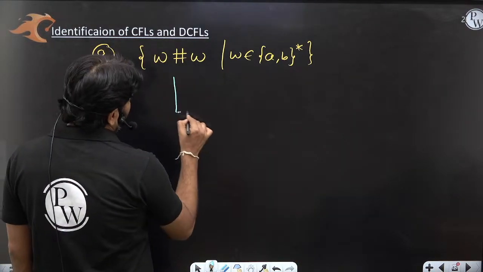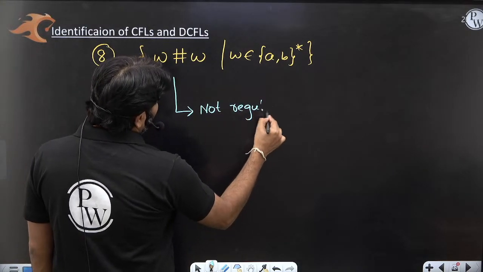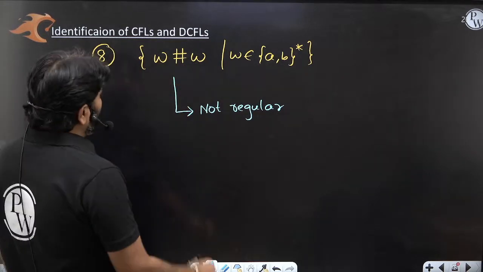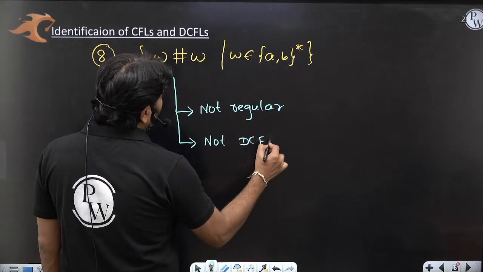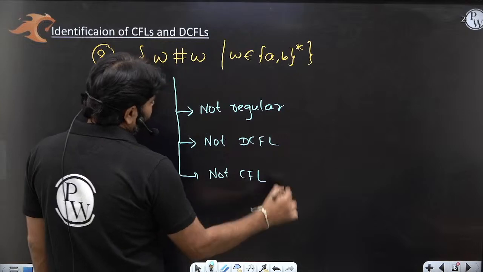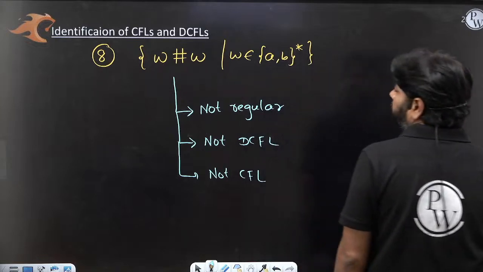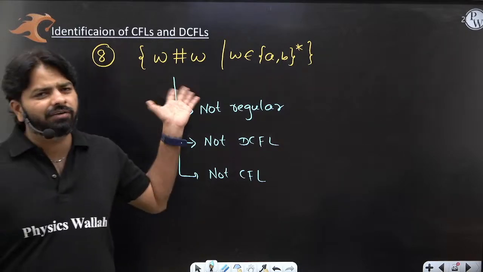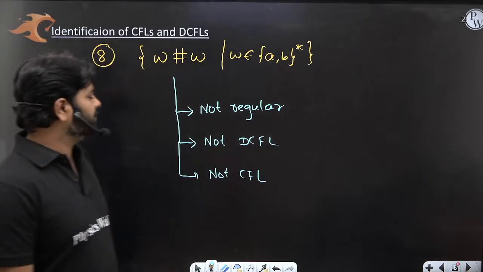So what is the meaning of this? Is it regular? No. Why? Because there's some kind of dependency between two positions, and that comes forever. And is it a DCFL? No, because a stack cannot understand this problem at all, and hence it is also not CFL. There is no logic to understand with one stack. If you have two stacks, yes, you can do it, but with one stack you cannot. That's why it is not CFL.